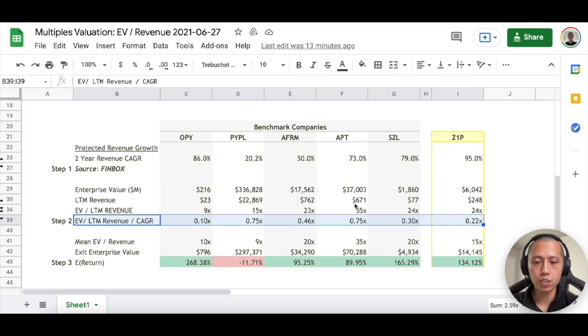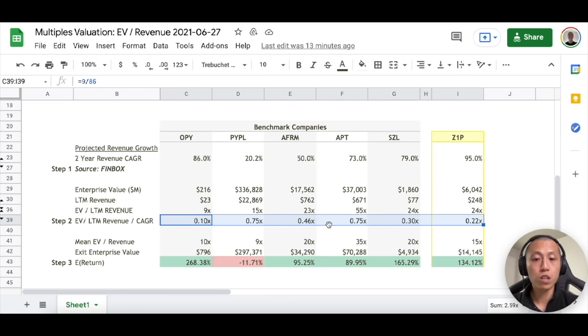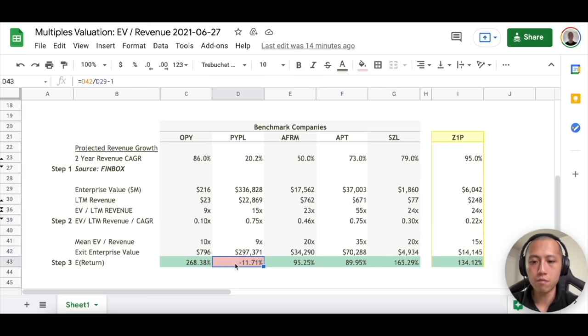Another way to put things in perspective is to adjust that revenue multiple by the growth rate. The way to do that is take 55 divided by 73 — and please divide by the whole number, not the decimal, or you'll get wonky numbers. Then you find the growth-adjusted revenue multiple. What's really interesting is that when we adjust the revenue multiple by growth, we're essentially paying the same multiple for Afterpay as we are for PayPal. But PayPal has little expected returns here because it's not really a growth company — it generates so much cash flow that looking at EV revenue for PayPal isn't the right approach. A discounted cash flow model for PayPal would give a significantly different outcome.